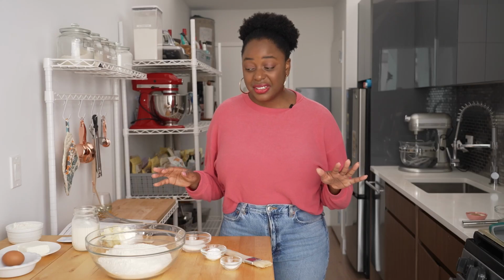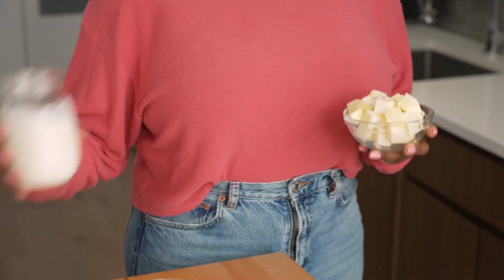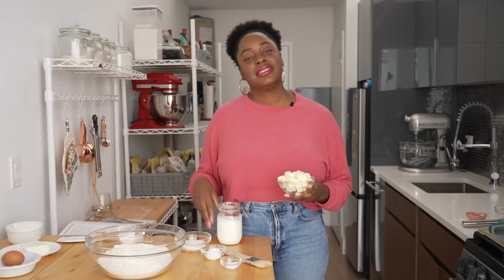So in this recipe, temperature is really important. We need some of our ingredients to be super cold, and that includes our butter and our cream. So I'm gonna go ahead, stick these back in the fridge until we're ready for them.